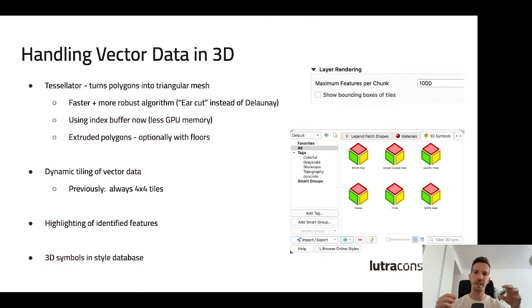And if there are, we will not try to load all the features in that tile, but instead load just a part of them and then leave it for more detailed tiles to add more details. So when you start zooming in closer to the model, you will get, let's say, more buildings shown.